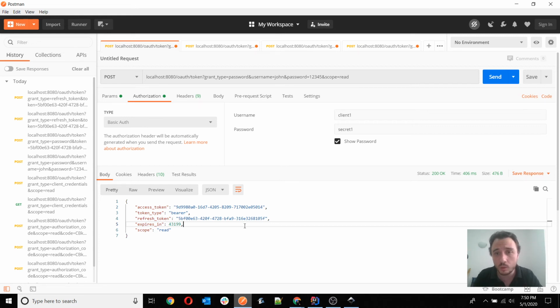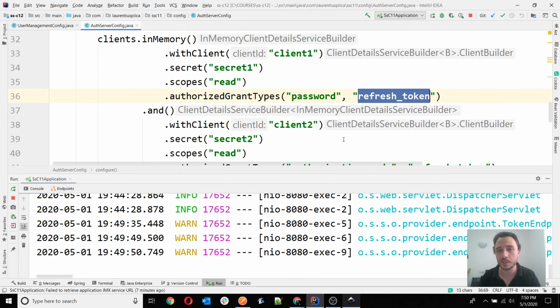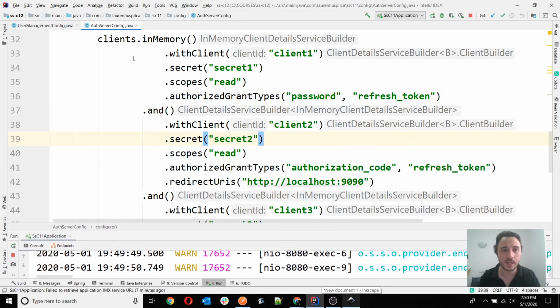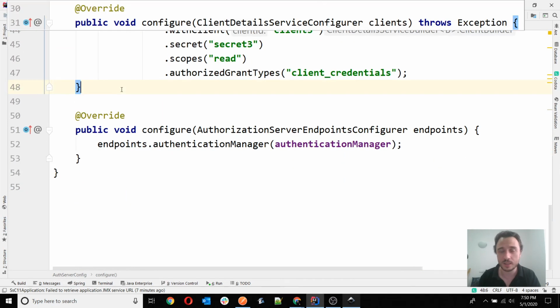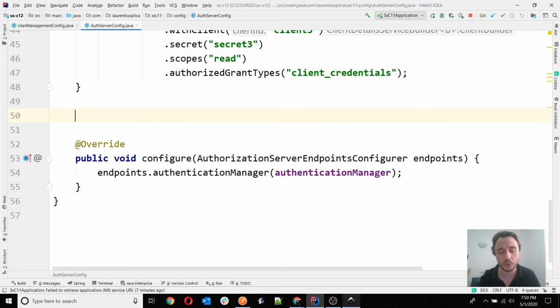Basically that's it on the four main grant types. And with that being said, theoretically we've finished what I wanted to discuss with you today, and it's pretty cool because we have discussed basically all the important grant types. And now the next thing we'll discuss is how to customize your tokens. I will show it to you very fast because I have a few minutes left, but I can't go into a lot of details now. Next lesson, for sure, we'll do that.